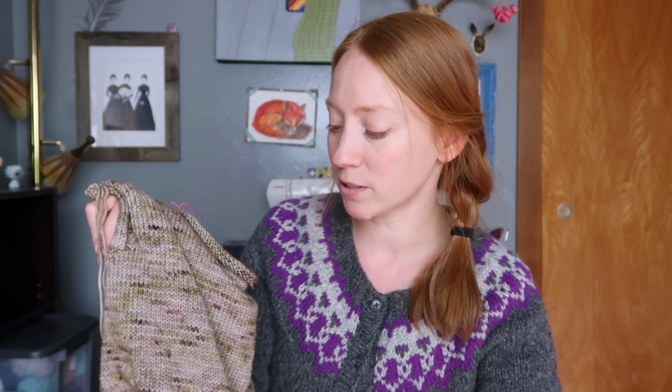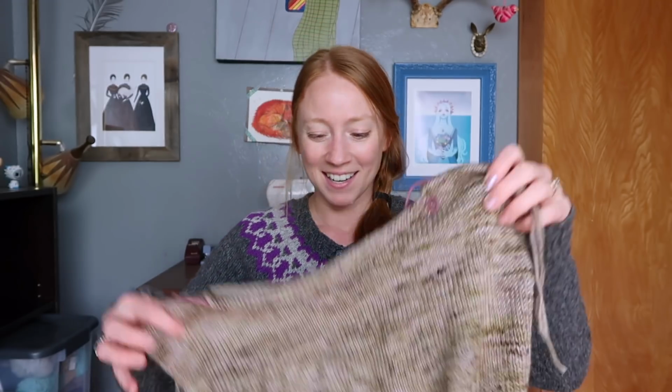Eventually, I think I'm supposed to be doing twisted ribbing at the bottom, but I'm not gonna do that because I don't like twisted ribbing in my stuff. I don't like the look of it. I like regular ribbing. So that's what I'll do. I'll probably do 2x2 ribbing, just ignoring what the pattern calls for. And then you add sleeves. So it's a drop shoulder. So there's no sleeviness other than just picking up the stitches you've already created here and knitting straight down. Super simple, and I like it. I like that kind of sweater.